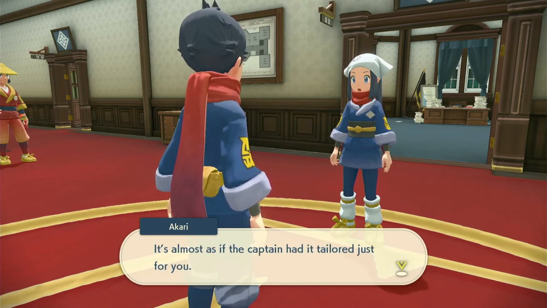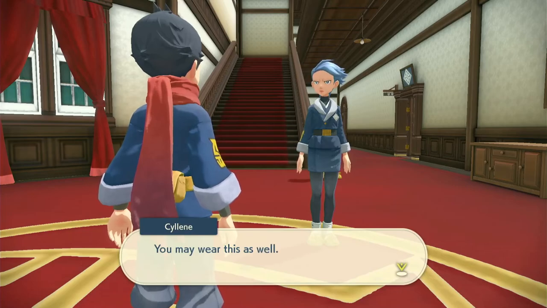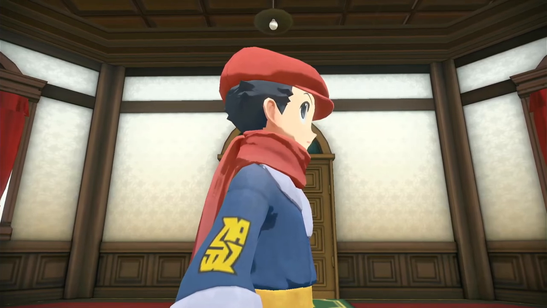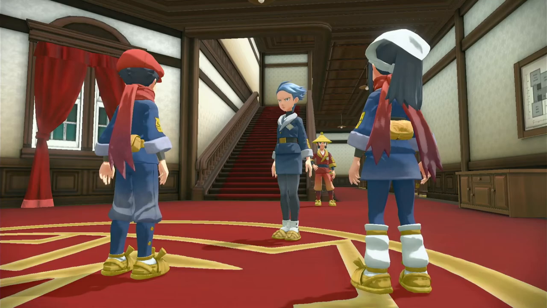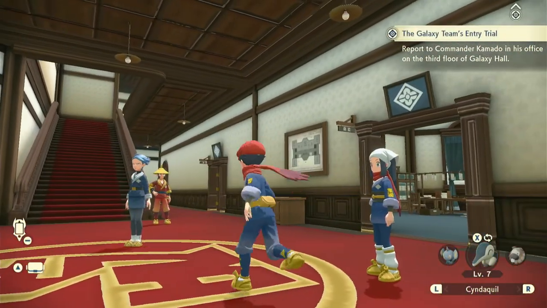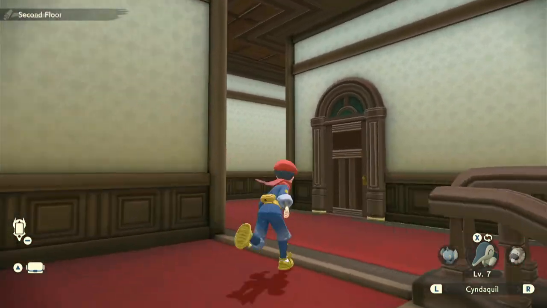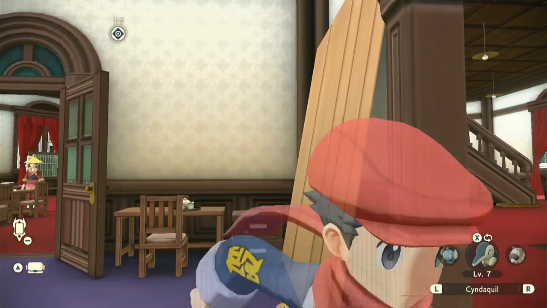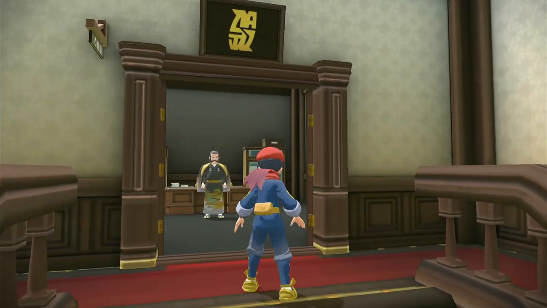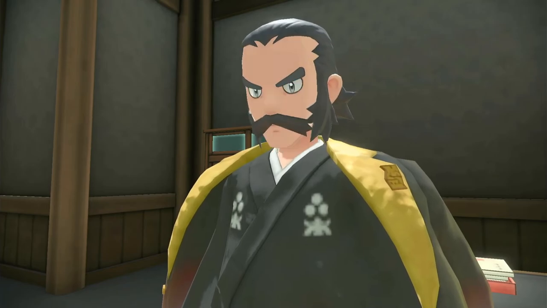Okay, well, your Survey Corps uniform, blah, blah, blah, Captain tailored it, blah, blah, blah. I'm not doing this. Run, run, run. Oh, it's third floor. Don't worry, I'm just running straight into walls. It's nothing big. What is up here? Anything? This dude. Of course, they're going to be ancestors of people we know in Sinnoh. This is an Elite Four or Gym Leader ancestor.